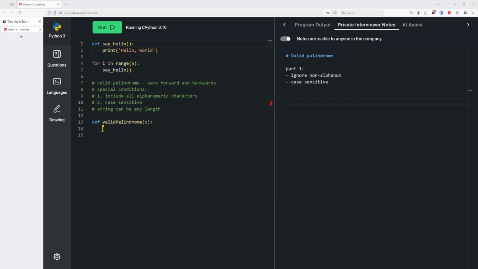First, I probably get the length of the string, and then initiate my pointers.